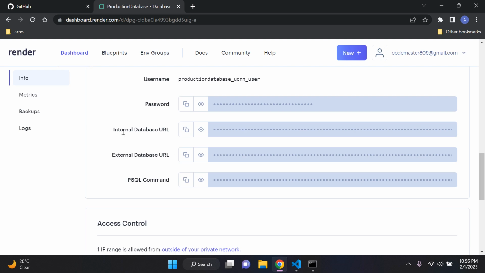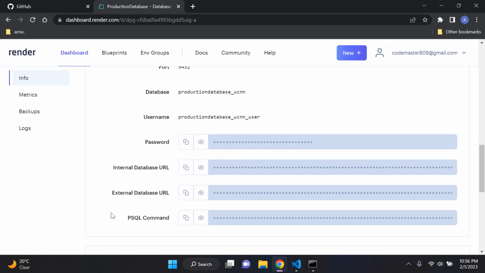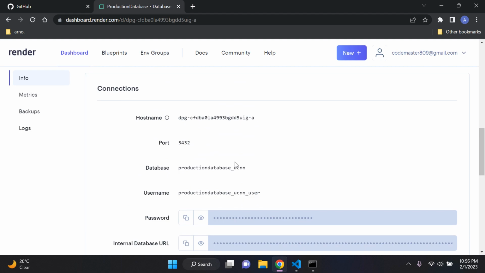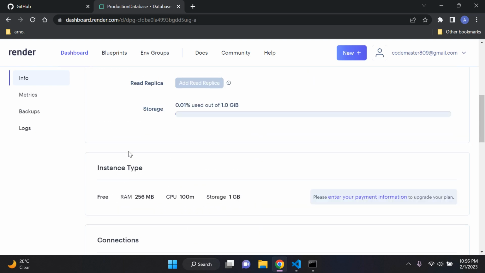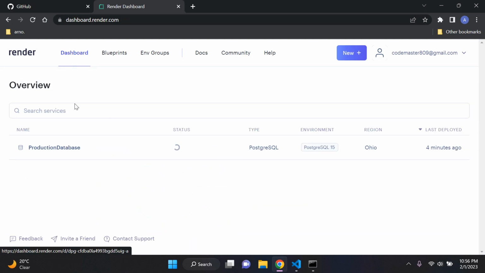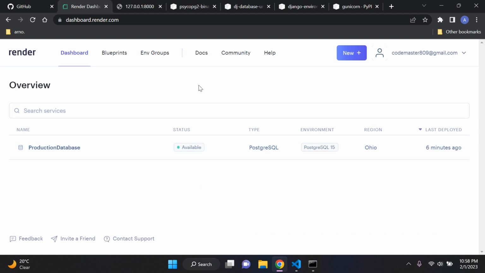Internally, we access it through Render, and externally through our application. But don't think about this too much, because it doesn't really matter so much about these URLs. At the end, we're going to connect to the same database. So just a little bit of context there for you guys. Make sure, if you head over to the dashboard, that your database is in the available state. Right, so let's move on.